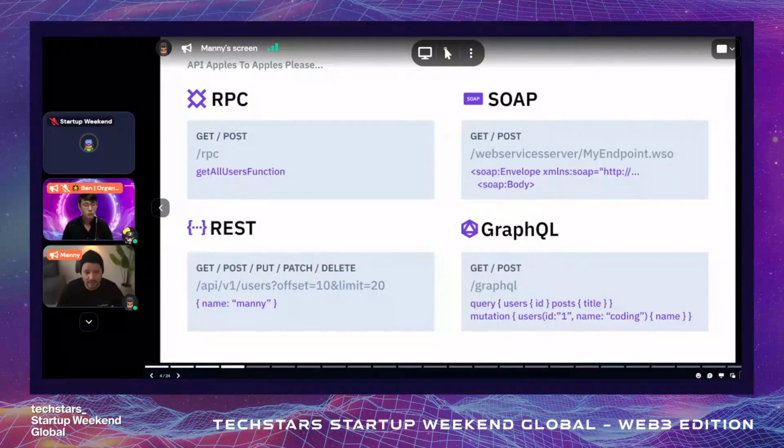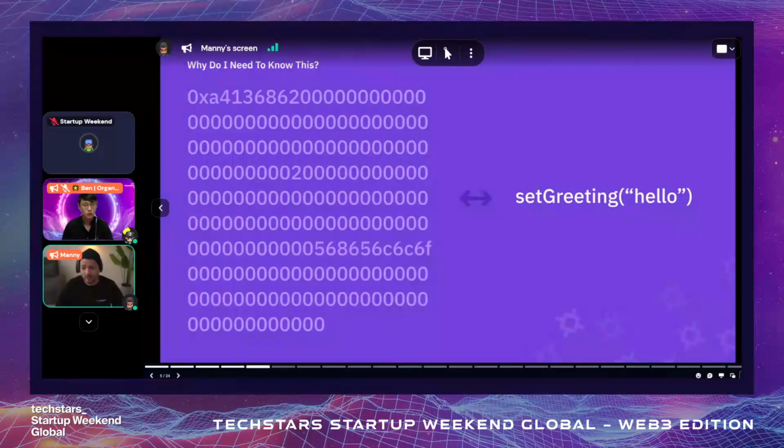So there are some similarities and some differences, and I'm going to jump into some use cases a little later. Okay, so why do I need to know this? You're like, hey, okay, great, RPCs exist. What does that mean to me? Hopefully what you get out of this is to better understand transactions and better understand how payloads go to the blockchain more specifically, right?